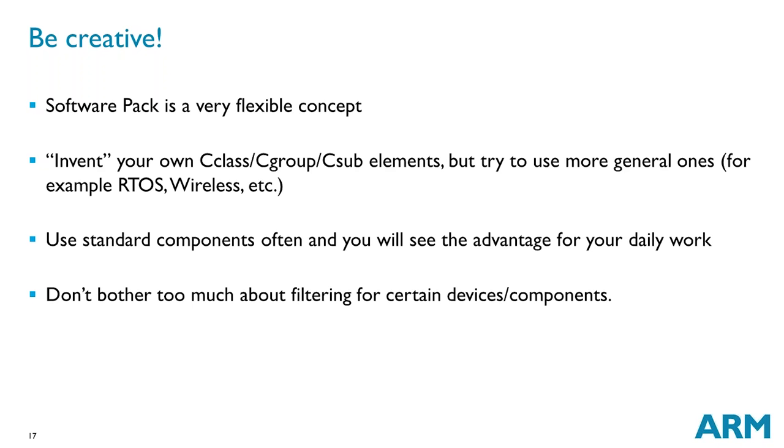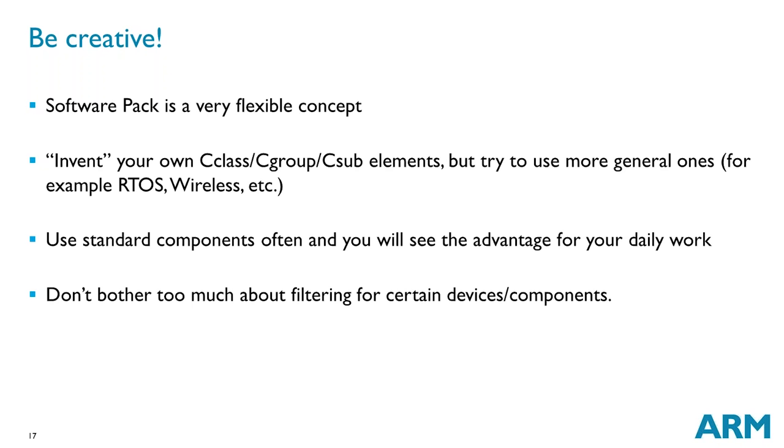element. You can also use your own taxonomy, so avoid using, for example, a C class called Acme Corporation, because this will clutter the RTE window if everybody just uses a C class, his own company name, and does not really help the customer when selecting the right component for his problem. So stick to something like RTOS or wireless or, as I have used, data exchange, so something that is speaking for itself. And as you start using software components, especially the ones that you have created yourself, you will see how much work is saved when doing this. So it's really a big benefit for your daily work.